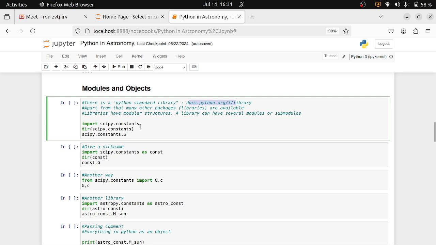Okay, so a library is written in a modular structure. What do I mean by modular structure? A module can have modules inside it. So there is a big code, and inside it they can define other code which you can import. Right. So there is a complete library called SciPy, which is a very big library. So I can import it in my program. I have no issues. So I just write a command, import SciPy.